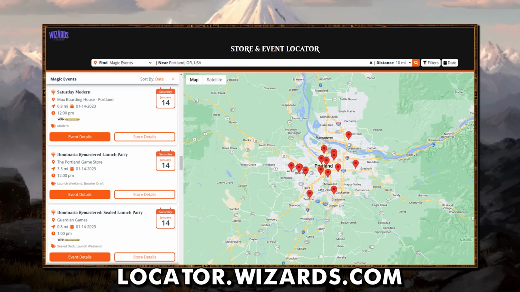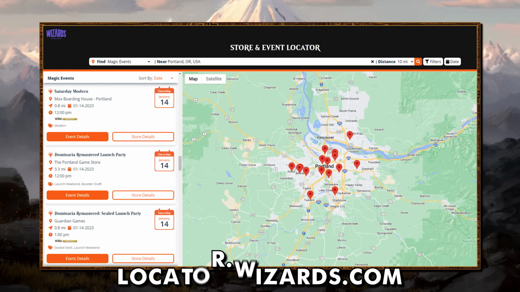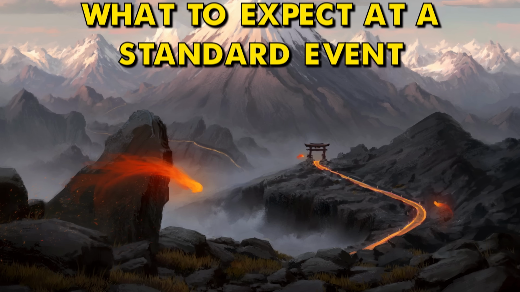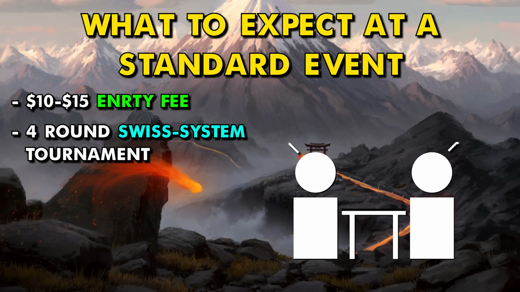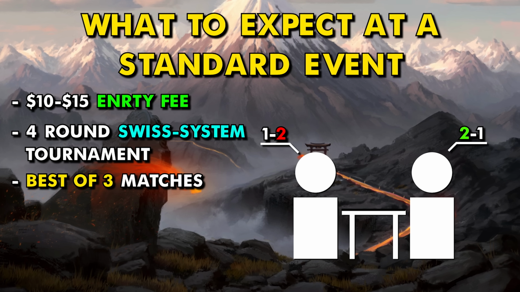You can also go directly to the website of your local game store and check out their events schedule there, or just ask the staff at the store the next time you're shopping for cards. Local Standard events tend to cost between $10 and $15 depending on your area. Most of these events will be 4 rounds of what's known as a Swiss tournament structure. Each round, you'll get paired against another player with a similar record to you. You will then play a best-of-3 match with your Standard deck against their Standard deck, and once there's a winner, you'll record the result and move on to the next round.